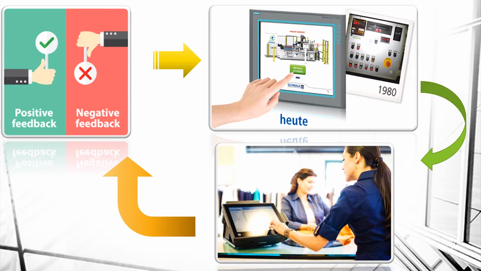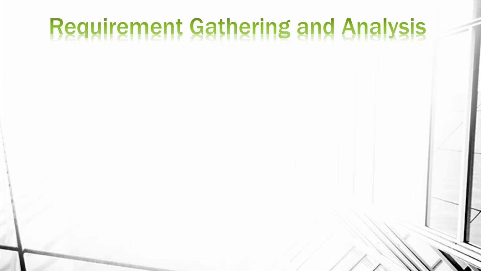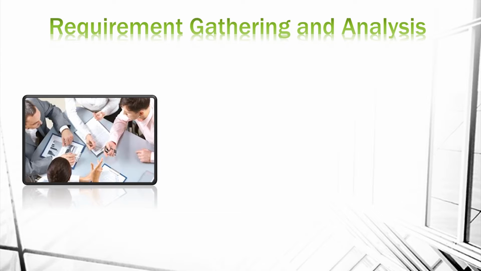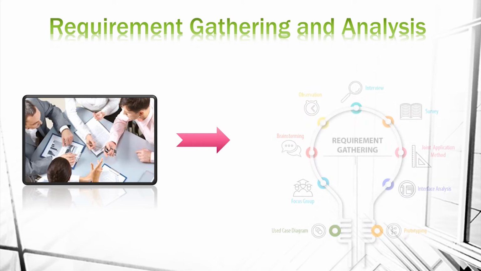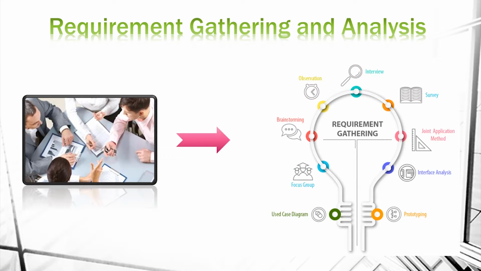The picture depicts the various steps involved in building the prototype. Let us check what exactly the steps in the prototype model are. First is requirement gathering and analysis. The first step begins with requirement gathering and analysis. During this phase, the requirements are collected in detail by interviewing the users or through questionnaires.